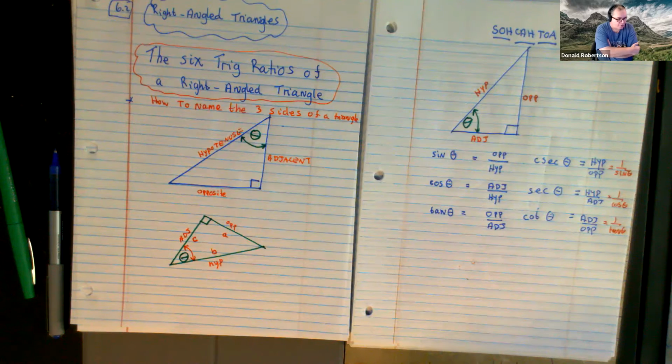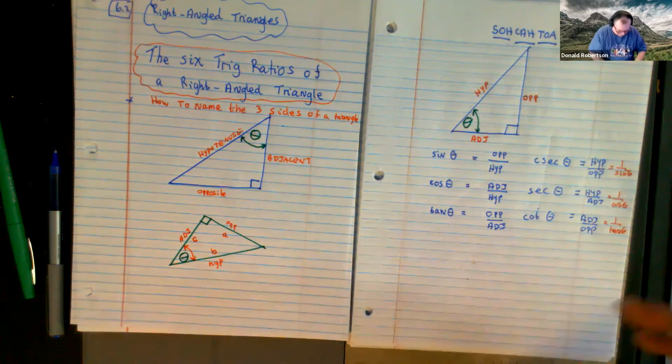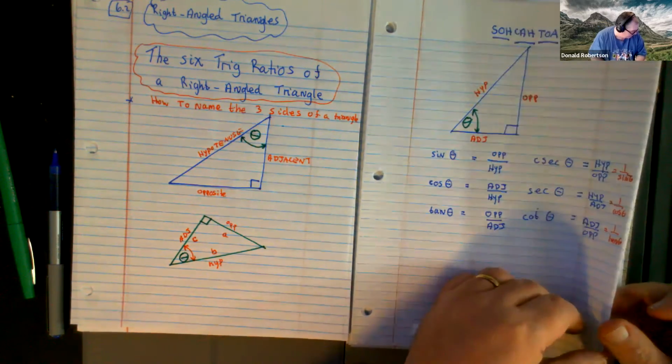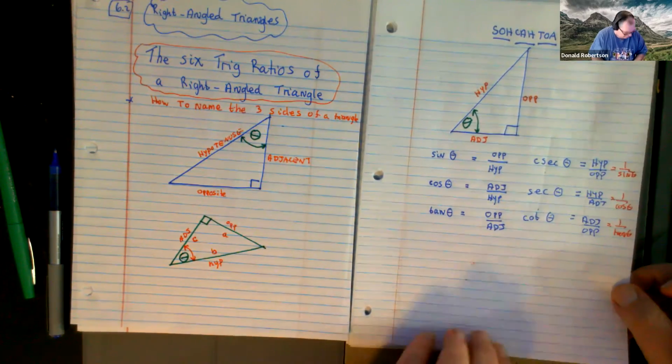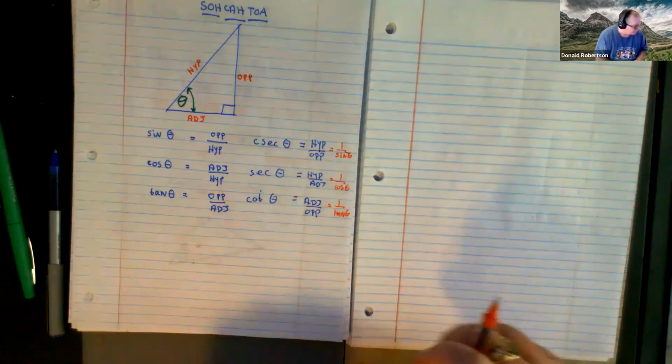Okay. SOHCAHTOA helps you get the sine, cosine, tan. Don't you get the other 3 by just remembering to turn them upside down, right? To do the reciprocals. So far, so good. It's really just memory work, trying to memorize all sorts of things. Put that over there for the time being.